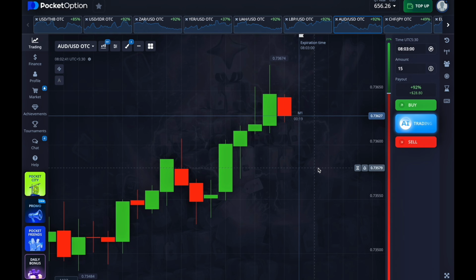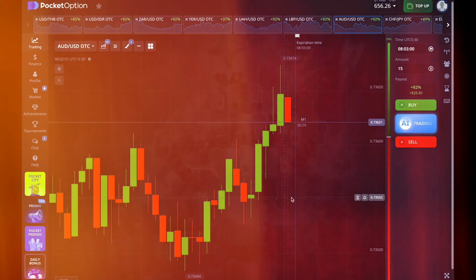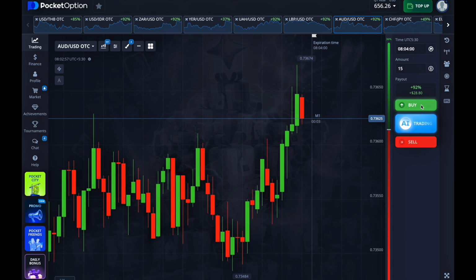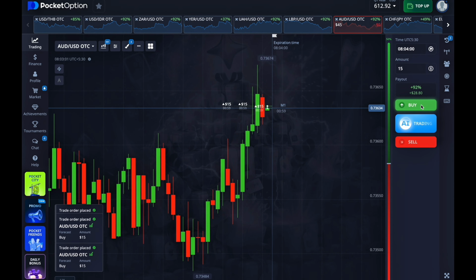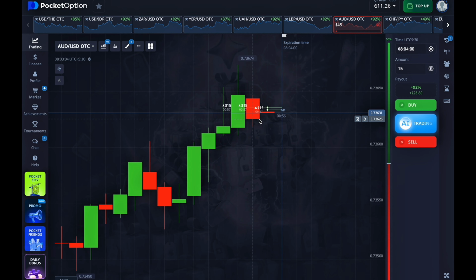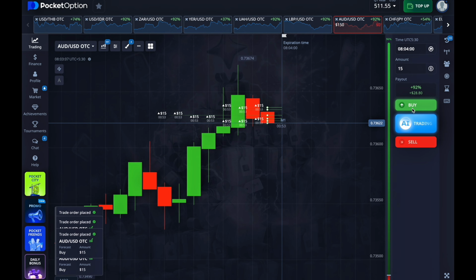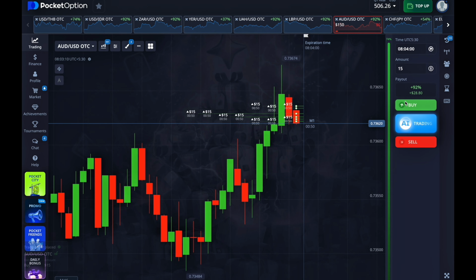So let's see how this red candle closes. If this candle closes inside the body of the previous green candle, I will be taking a back-to-back call entry for a continuation trade. And let's see, we need this candle to close, and exactly this candle is doing the same. It has closed inside the green candle, and the next candle did a gap up opening, that is showing bullish pressure. So I'm going to place my marginal safety trades as well.